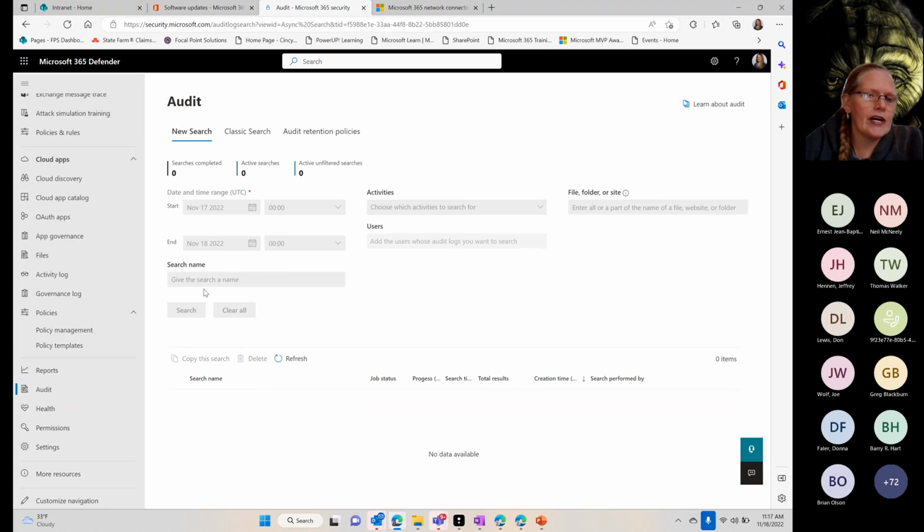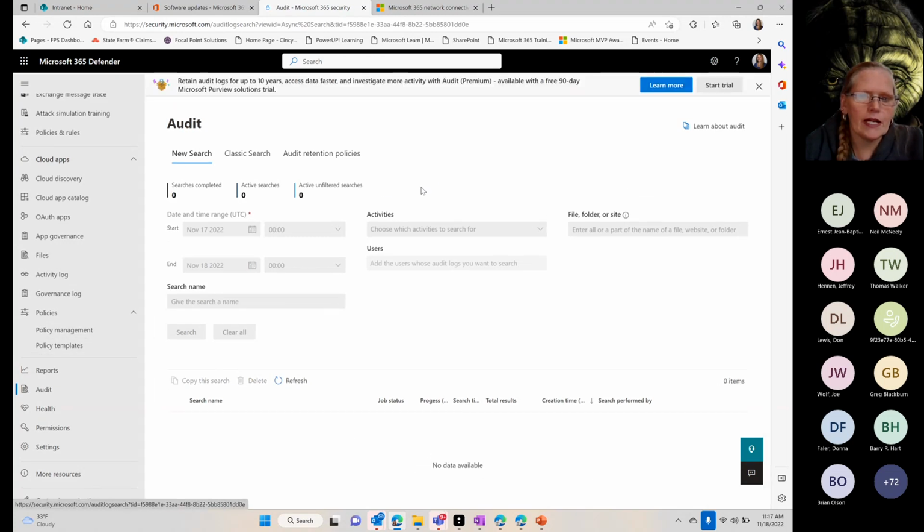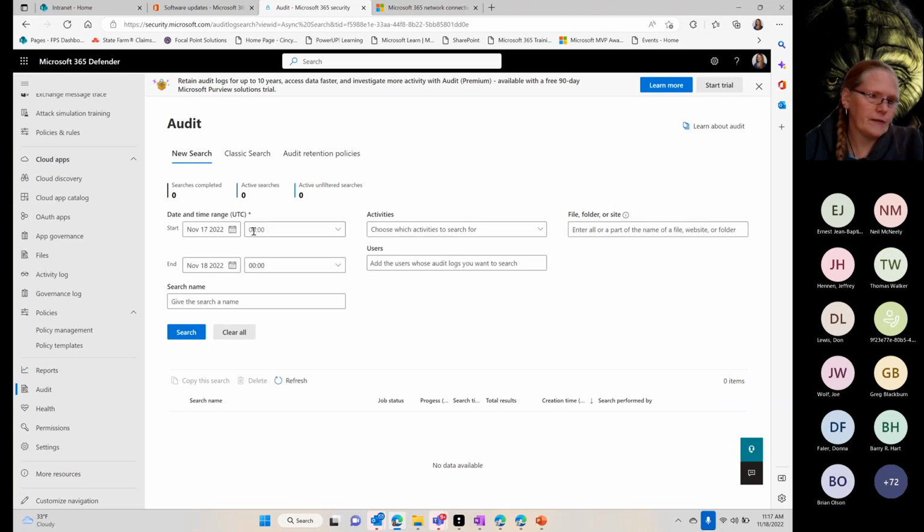And then you have audit in security and in compliance. So the cool thing about auditing, this is something I always suggest, certain key things to go in and do in a quarterly maintenance scenario as well, like permission changes. One of the big things that I run into, I don't know if any of you have experienced this, I'm sure I'll see a bunch of people do a thumbs up or clap, is people not understanding the difference between copy link and share link.